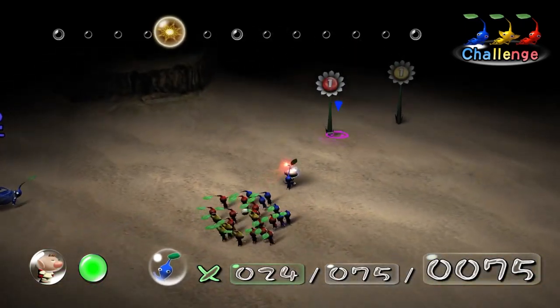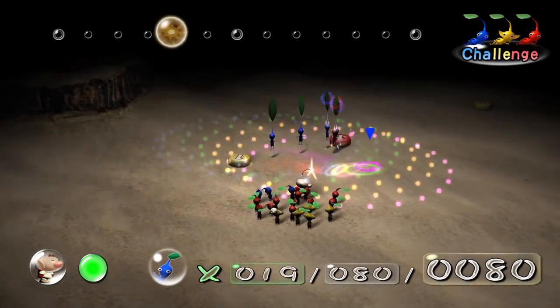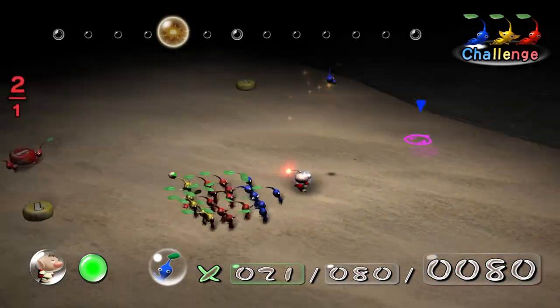Because there's no way to do that thing like in Pikmin 2 in this. Well, I don't know if there is in the Switch version, which is what I'm on, but I've not found a way at least, so... Come on, I'm trying to select the yellows.